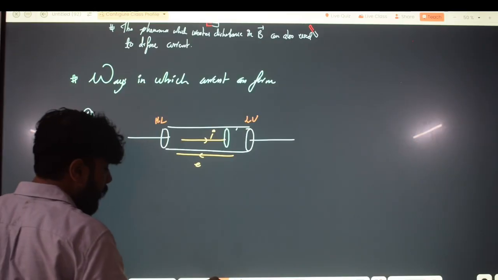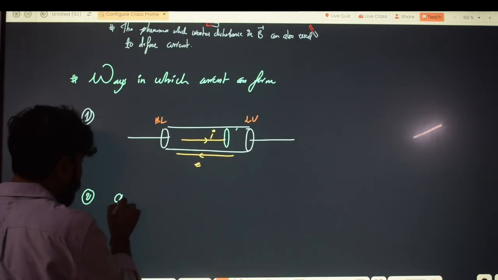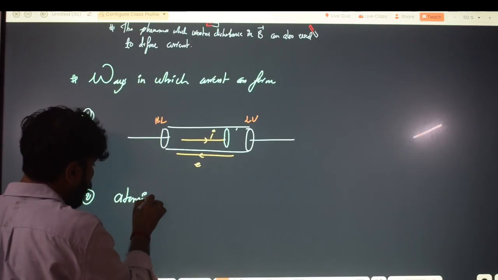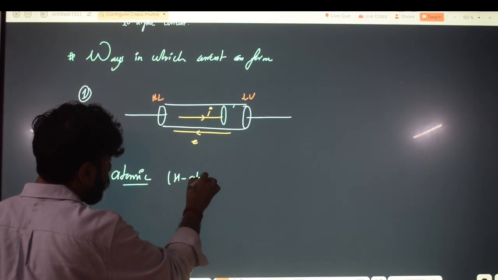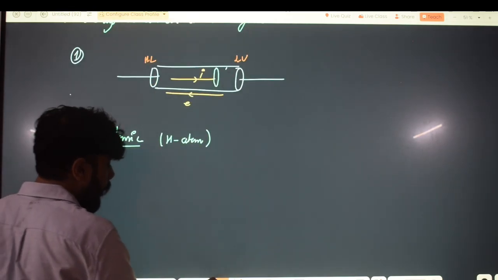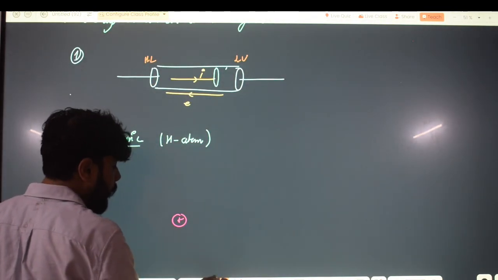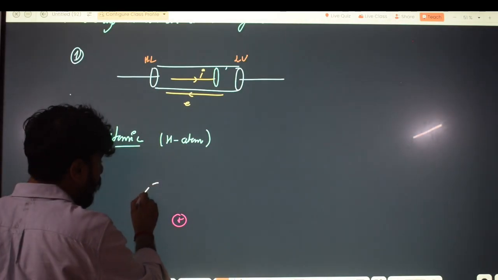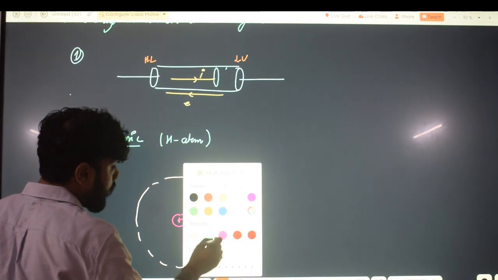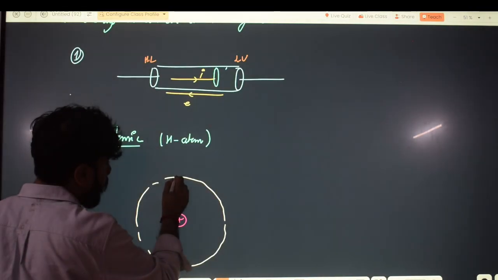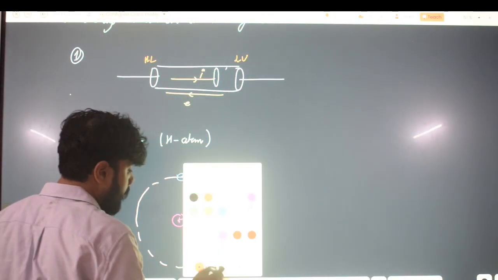Another you can take like this. Let's take it at atomic level, for example a hydrogen atom. In a hydrogen atom we can also say you have a nucleus, and around the nucleus an electron is going to revolve. All that is Niels Bohr's model. It is not the accurate model, but we are using it for some time.